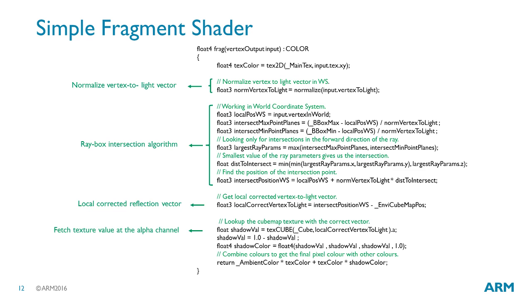So we build that new vector, and then we use that vector to fetch the texture from the cube map, and then we invert that to get the color of the shadows, and then we combine that with our texture, or just whatever we put there. It's very simple. We will see it in the project, but this is the basis.